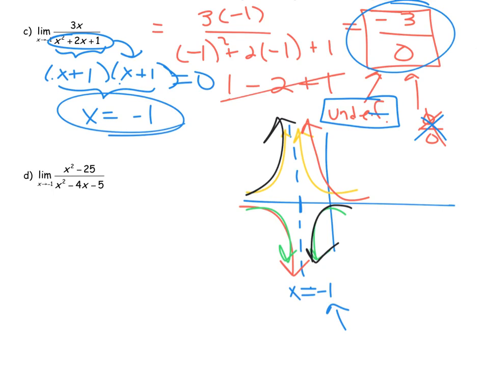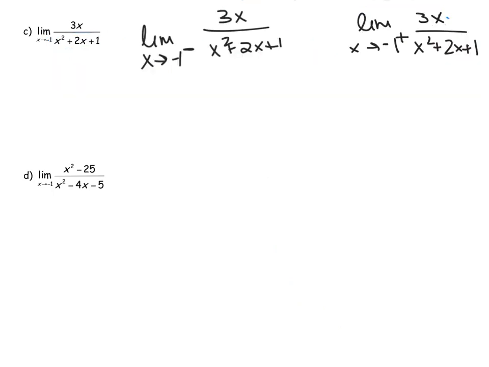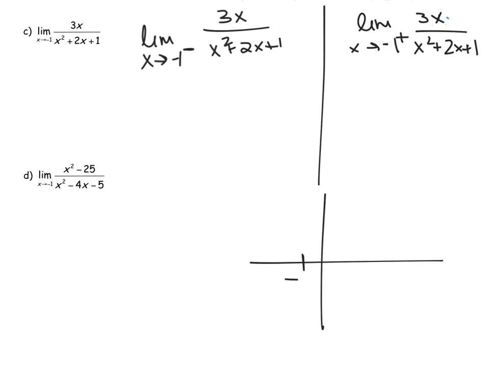So I'm just going to erase what I have here to make some room. All right, so we're going to take a look at the limit approaching -1 from the left and -1 from the right. So again, I'll make that little sketch down here. We know there's a vertical asymptote at -1, and I want to know what the graph looks like. What is that behavior? So let's take a look at -1 from the left. So we're going to be checking this way. Is it going this way or is it going this way? We're going to check both.